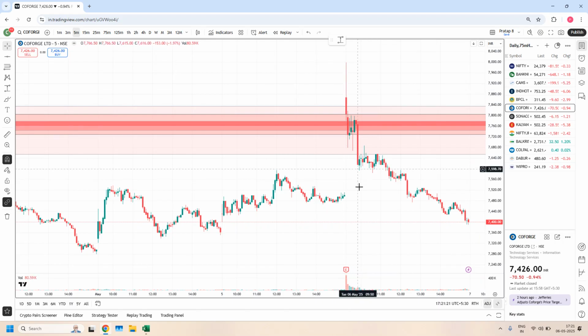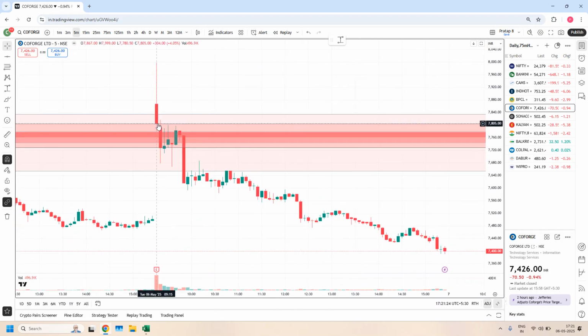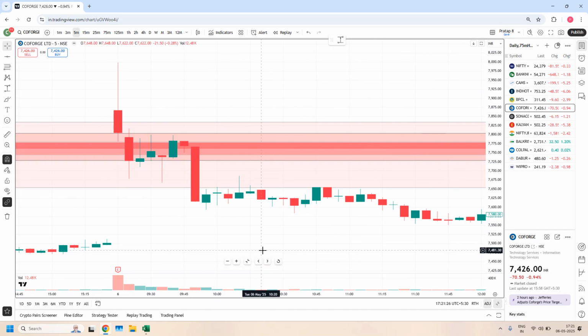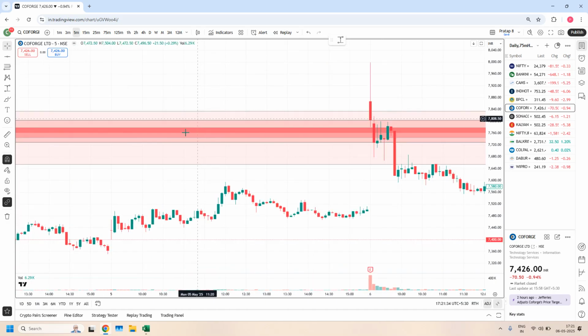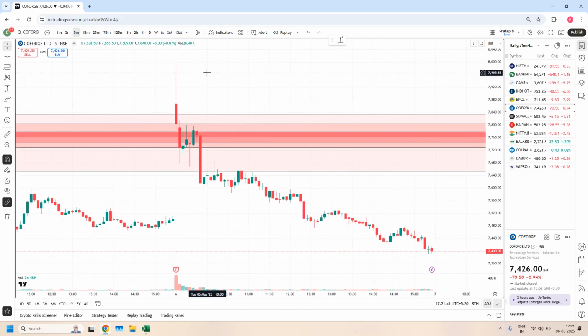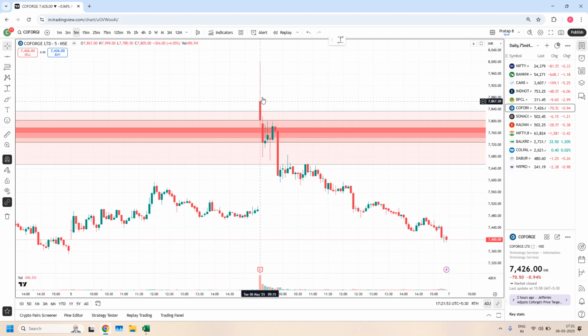But today it is gone. See, the market itself opened with a gap up. The market opened here, and at the opening itself the zone is completely violated. Which zone? The daily high liquidity zone for Coforge. Once it is violated, it is no more valid. For an HLQ zone, if you plan any trades within this zone, that is as per your analysis based on supply demand zone and some other concepts. But once it is violated, any HLQ zone trade is invalid.